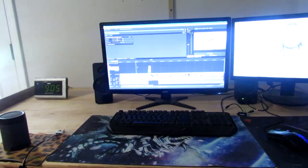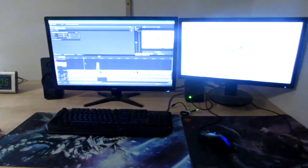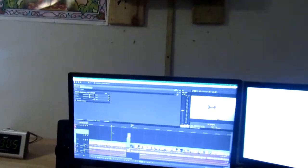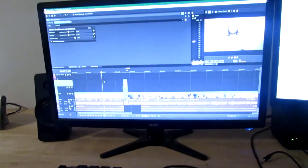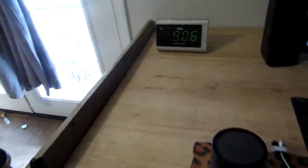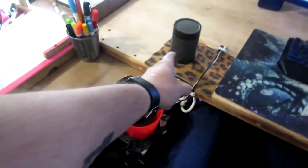This is my dual monitor, both ASUS monitor setup. I'm actually editing the first half of this video right now. I don't know if you can see that or not, but yeah, I am. We got my clock right here, so I can always see what time it is. My speaker, in case I want to pump some jams, even though these are both speakers that pump better jams, sitting in the back.